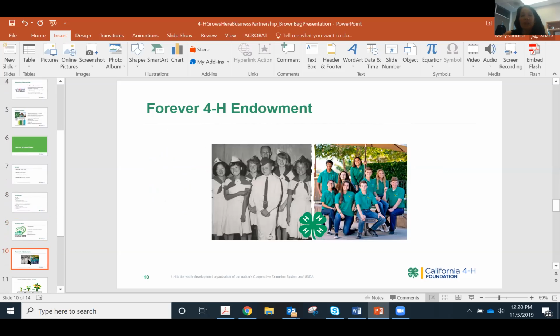The other thing I wanted to mention was the Forever 4-H endowment. I mentioned it in Ryan's organized brown bag networking call, but simply because this has gotten out there, there's a lot of buzz about it, but we've never made an official announcement about it on the brown bag. So basically, it's an endowment initiative that's meant to create sustainable funding at the statewide level and at the county level. And it was about a year ago that the vision was created, and the goal is lofty.